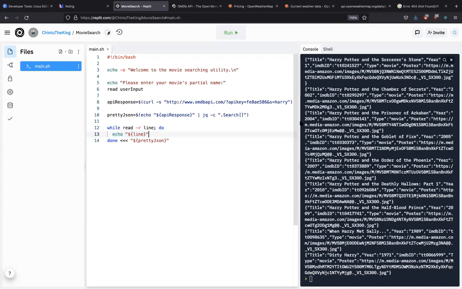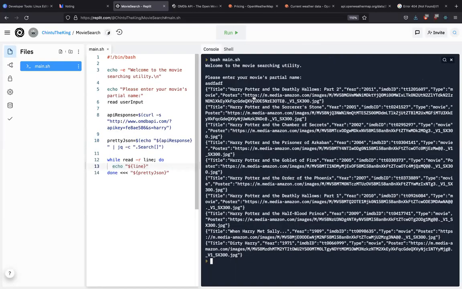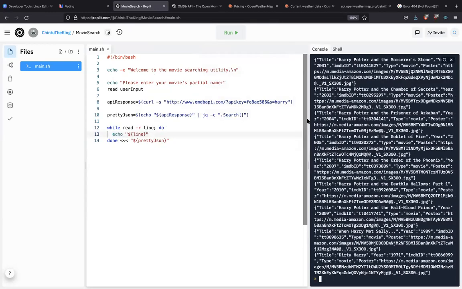Now, let's make this a bit cleaner, right? From this JSON, you can see that each movie now is a JSON, okay? And it has a couple of properties, but we don't need all of it. We just need this title. We need this year, I guess. And we can also take this poster URL that we have. So those are the three things that we're really trying to extract from each of these lines that we have.